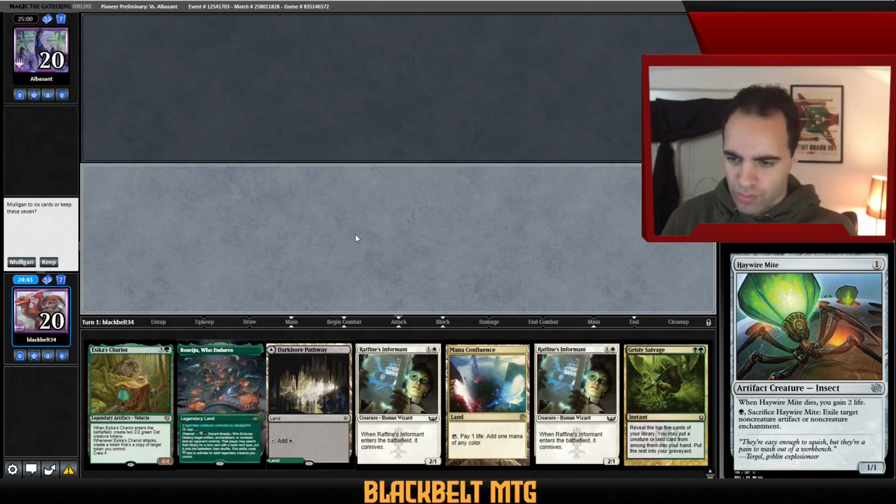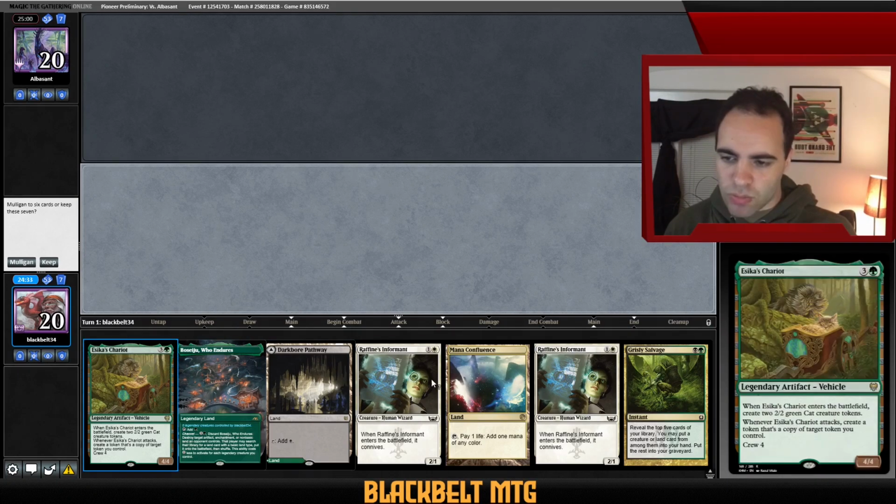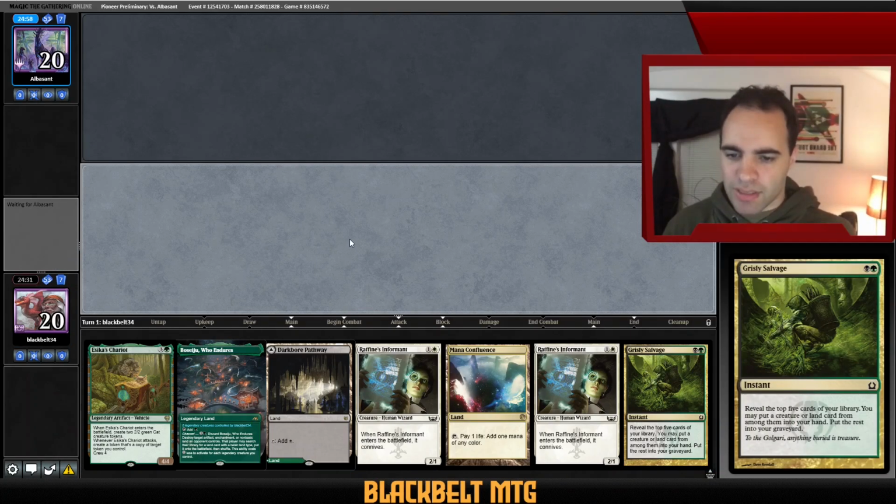We have two of the three parts of our combo. It's going to be a little painful with the mana base with Mana Confluence. On the other hand, we will be able to go Rafines. We can go with a beatdown plan. I think we keep this. Unknown matchup, but we'll see.